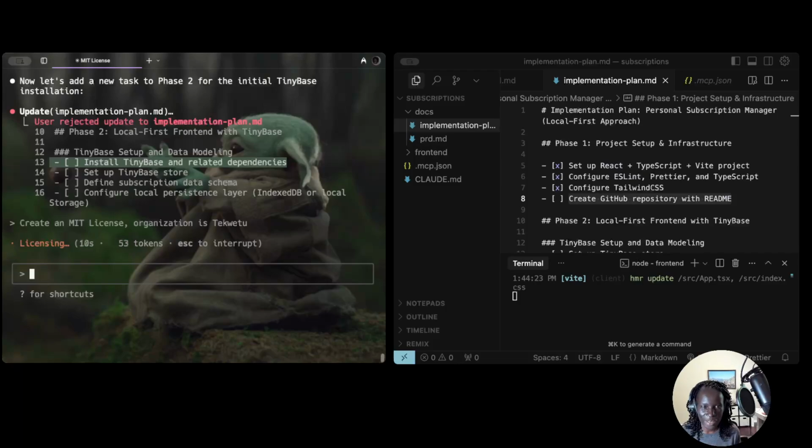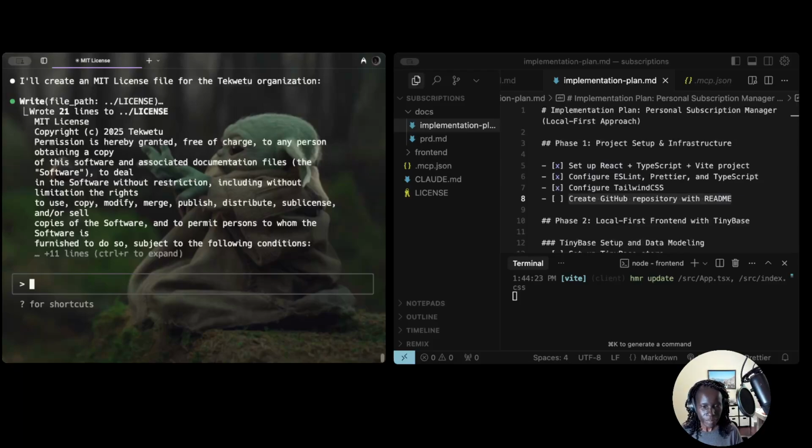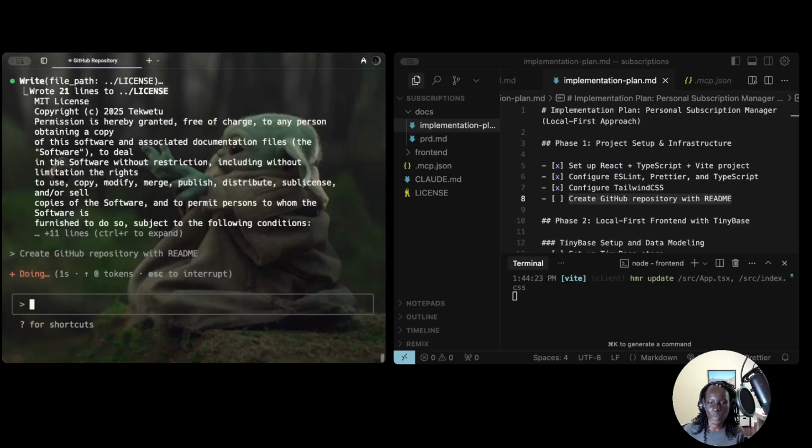And again, Claude knows what an MIT license file is. It can go and fetch that information. It helps me from not having to do too much of the work. And you see that file all set up. And thank you for doing that. And I also wanted to go to the next step where I wanted to create a GitHub repo with the README so we can get up and running on this.